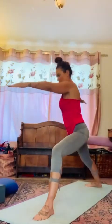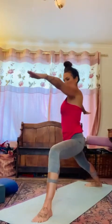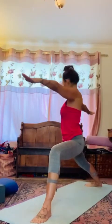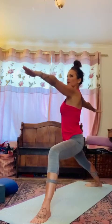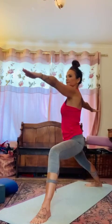And then spin those arms around to Warrior two. Front foot facing the front of the mat. Back one in at 30. Shoulders open, gaze over those front fingers.